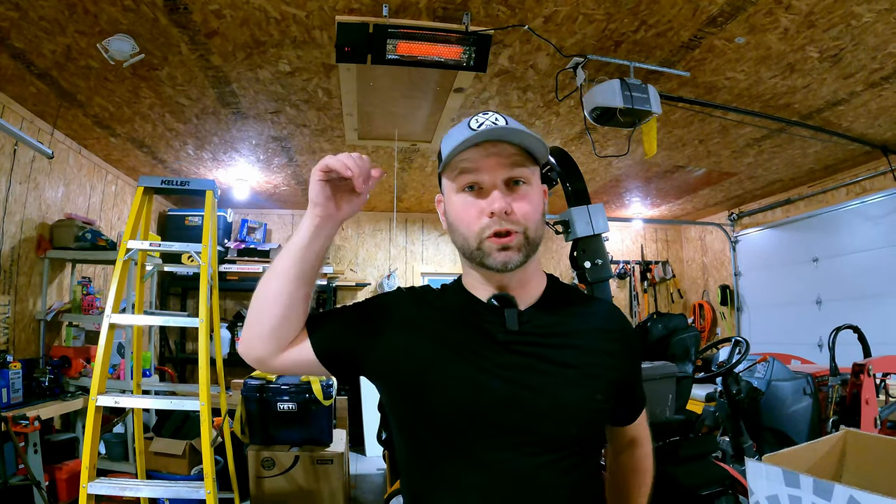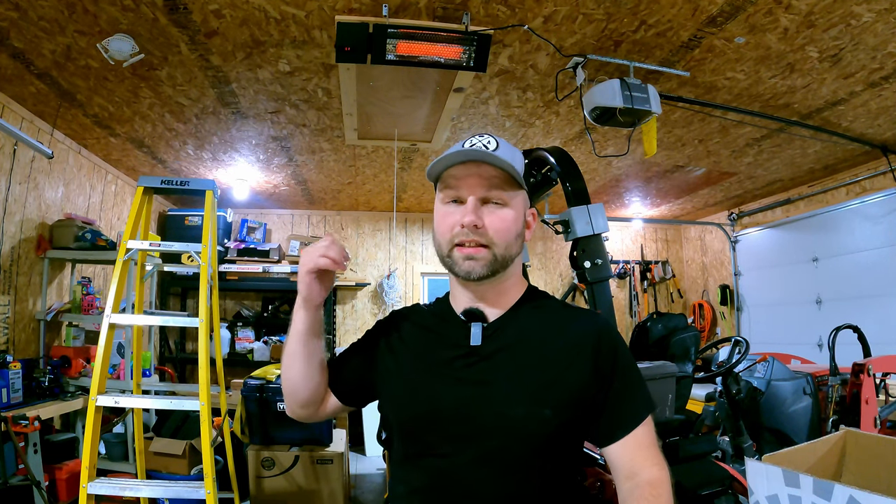Overall, I'd say this thing is a super sweet heater and I'm really thrilled to be able to show you guys this. There are multiple uses for it, and like I mentioned, there's going to be an outdoor kitchen I want to work on and I'm going to have one of these out there. I like to grill all year round and it gets really cold here in Iowa — this is just one less reason not to go outside.